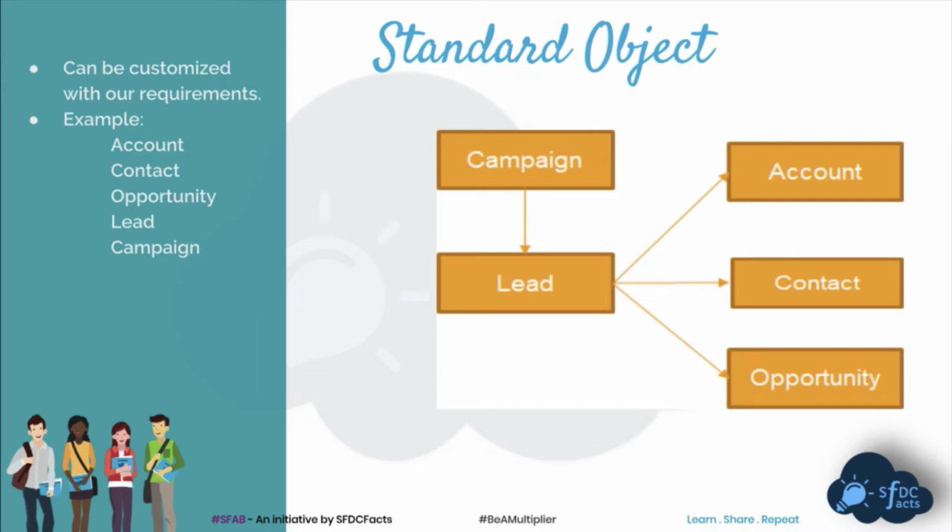In order to understand the functionality of all of these basic standard objects, let's use a basic sales application, which is depicted by this diagram over here. Let's say there's a company, ABC Limited, which manufactures laptops and is trying to sell a certain product. This company wants a default CRM application in Salesforce for this need. Now, every company needs a marketing strategy, and for this you would have some promotional events or seminars.